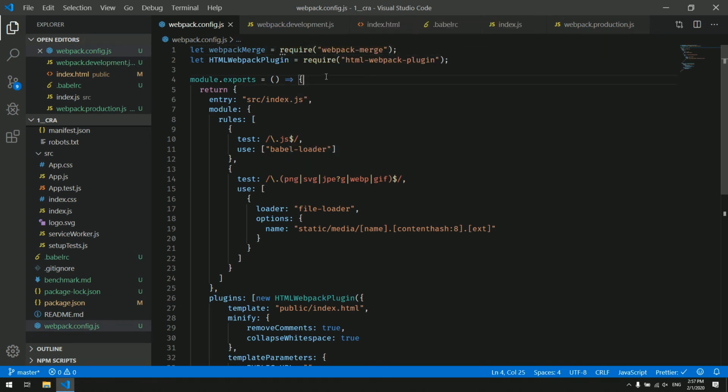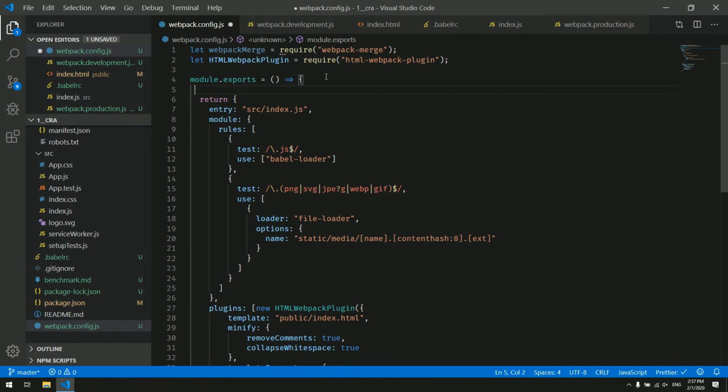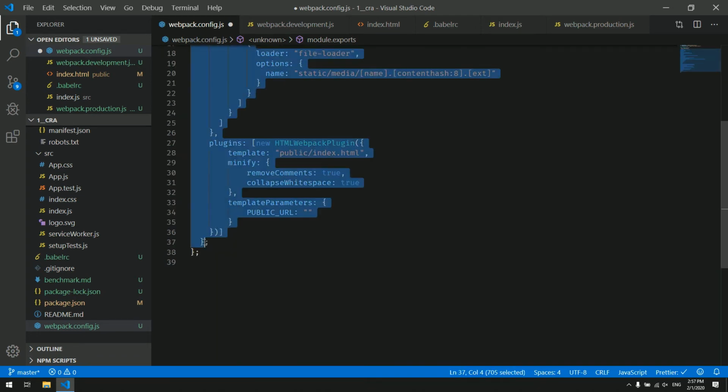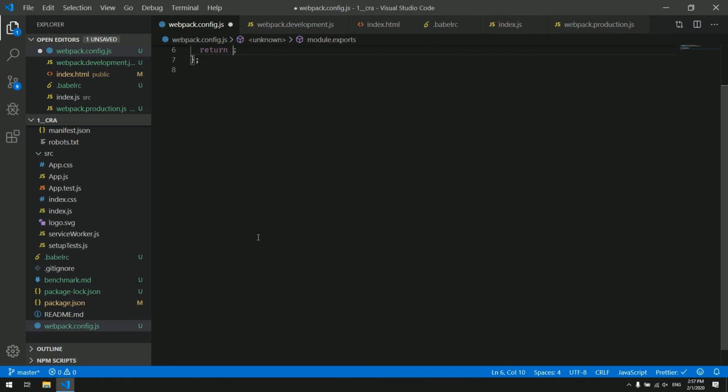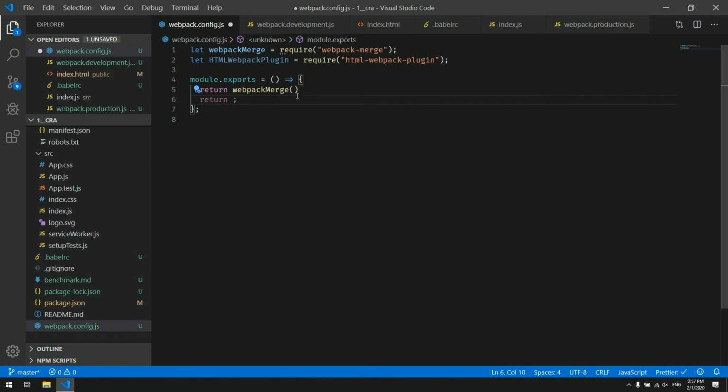And this is the reason why we're using a function here, because we want to return a call to webpack-merge, and this is going to take two or more objects as parameters, and it's going to deep merge them. It's smart enough to merge the configs deeply and then produce one single final config.